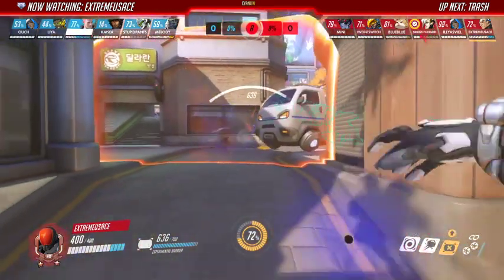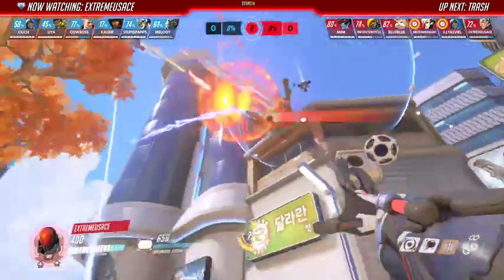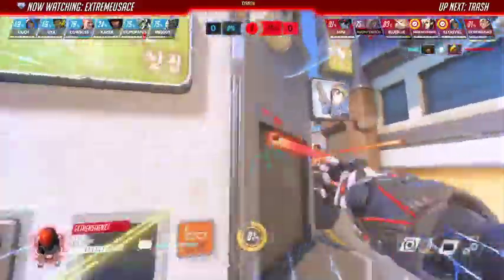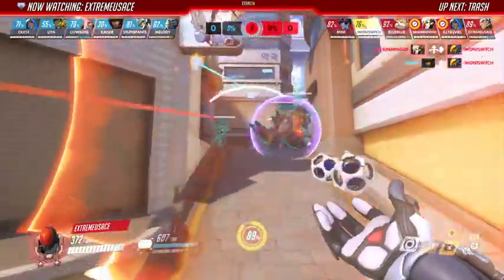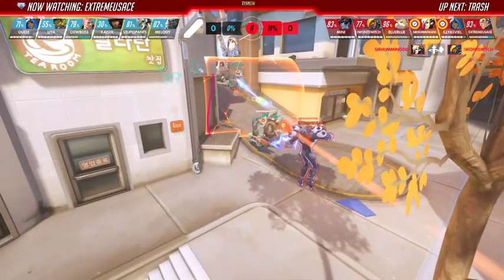Also remember, Sigma is, I don't want to say long range, but his best range is from 15 to 22 meters, which is pretty big. It's not like D.Va, who plays at 10 meters. He's got a really long range, so you really want to make use of the full extent of his range when you can. Again, here, the shield is out a little early.